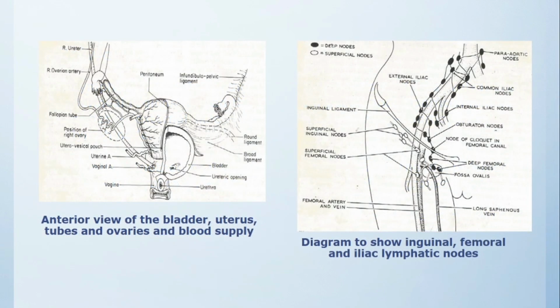This is the group of lymph nodes we have just described. So the lymph nodes, all those from the periphery, the deep femoral nodes, those coming down, enter the node of Cloquet, as you can see, to the obturator groups of lymph nodes, and from there they go to the external iliac group of nodes. And those that come medially also go, as you can see, to the internal iliac group of nodes, to the para-aortic, to the common iliac nodes, and from the common iliac nodes to the para-aortic nodes.